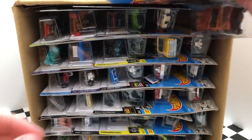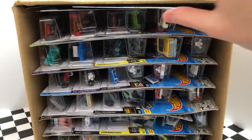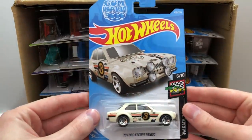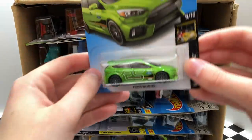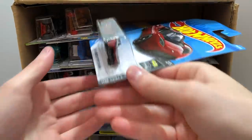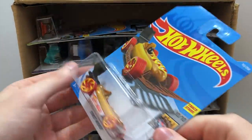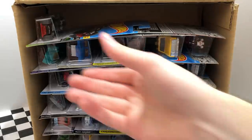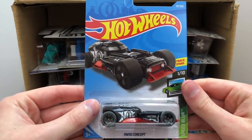The first car for the F-Case is the latest color of the 2015 Land Rover Defender Double Cab. Up next we have the Gumball 3000 70 Ford Escort RS 1600. Then our third car is the new green color of the Nightburner's Ford Focus RS, followed up by the HW Space Tesla Roadster with Starman. Here we have the HW Metro hot dog car, the Street Wiener. And over on the left we have a new design from Speed Blur, it's the Hot Wheels HW50 Concept.